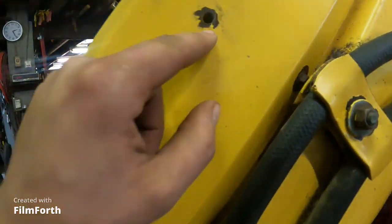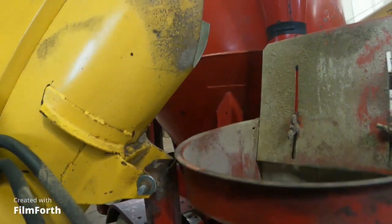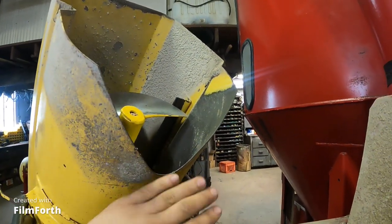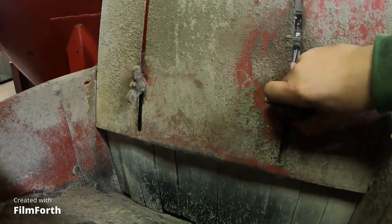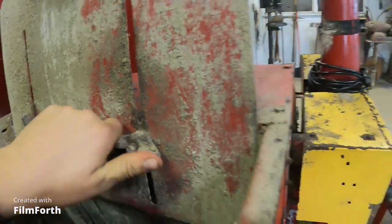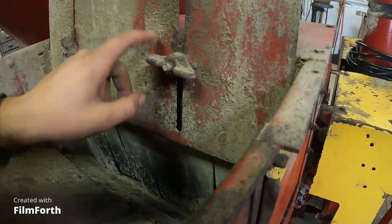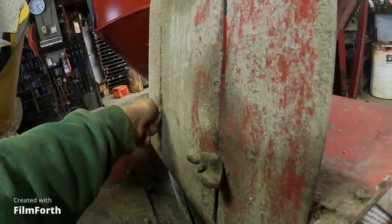I'm not sure. I know this is gonna have to get fixed, because we cannot leave it like that. It'll let grain come out and make a mess. Don't know, we might have to make something here that comes down even more to funnel into here. This gate, you adjust, ooh. And these things haven't been adjusted in years. Holy jeez, owie. Man. There's a magnet down in here. But man, I have to work at getting them freed up. There. Okay, so that one moves.